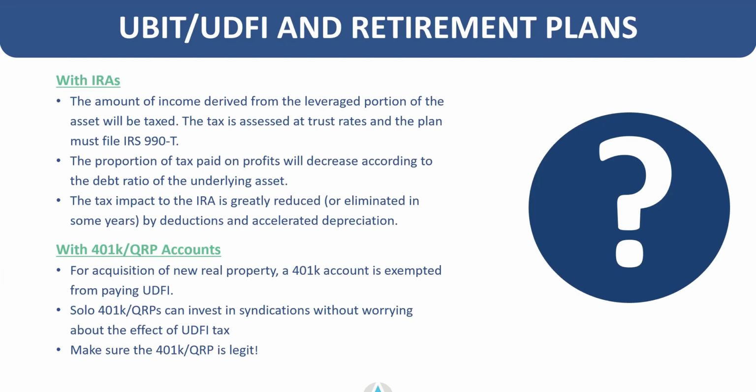And the key thing I always look at is, if I have to use my IRA to make this investment, but I'm concerned about UBIT, the alternative to using your IRA to invest in, say, a real estate syndication and pay a little bit of UBIT tax, maybe your other alternative is, I guess I just have to leave it in the market. And if that's not something you're comfortable with, or you don't think you're getting a good return there, paying even a little bit of UBIT tax, you still may be coming out ahead of the game. If you're getting annual returns of a projected 16, 18% at the end of the deal, even with a little bit of UBIT tax, you still may be returning 13 or 14%. That still may put you ahead of the game.